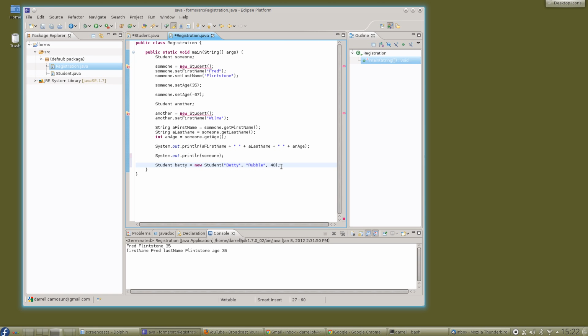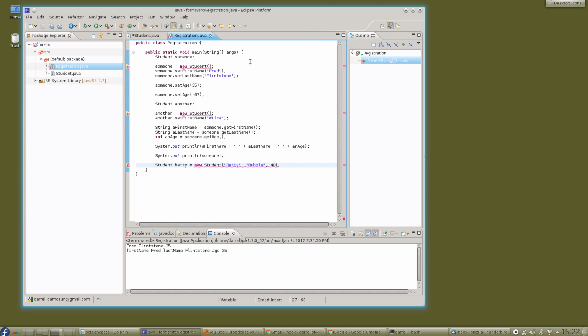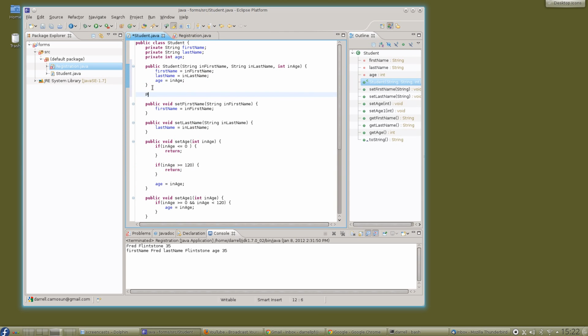Now notice that as soon as we make our own special version of this student initializer, which is called a constructor, all of a sudden the old one starts to fail. The reason the old one fails is that it was the default, and Java decides that if for some reason you create a constructor and you supply a bunch of extra arguments, then it's your responsibility to create a default one. So we'll go back into the student class and we'll create the default constructor ourselves.